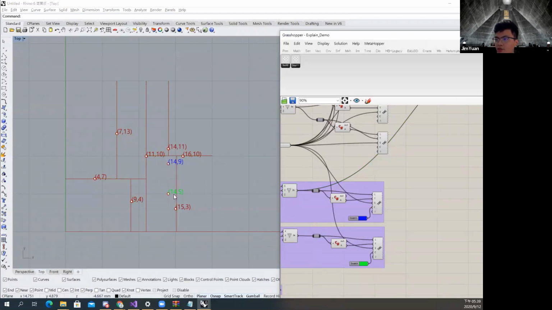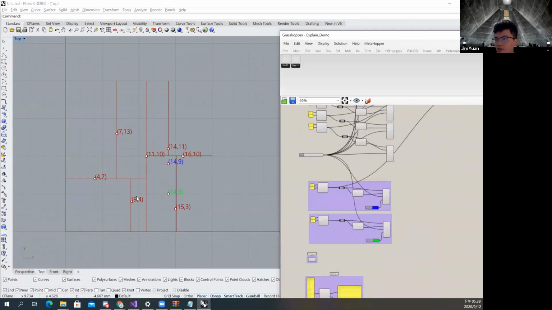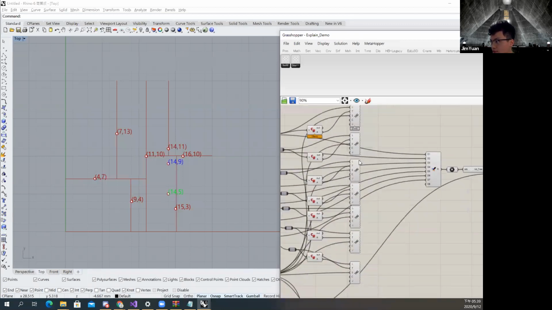The blue one and the green one are the points for which we need to find the closest point among the red points. Is it okay? So we have 1, 2, 3, 4, 5, 6, 7 red points, and we have 2 points. We need to find, among these 7 red points, the closest points to these two.